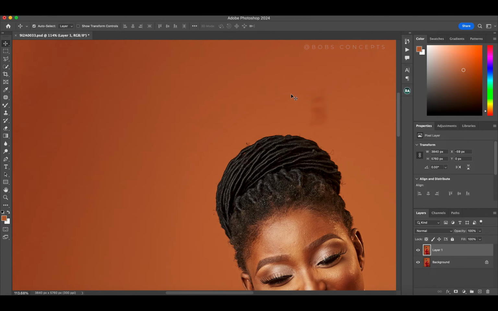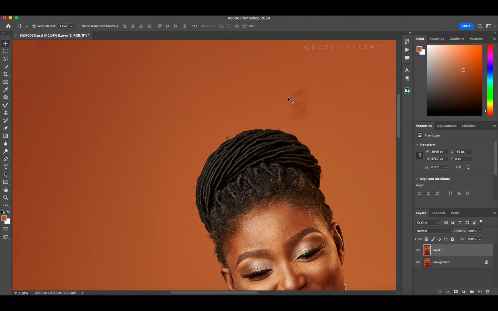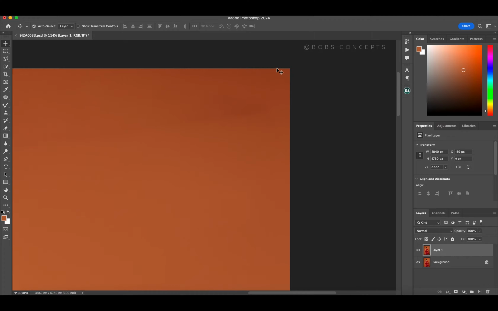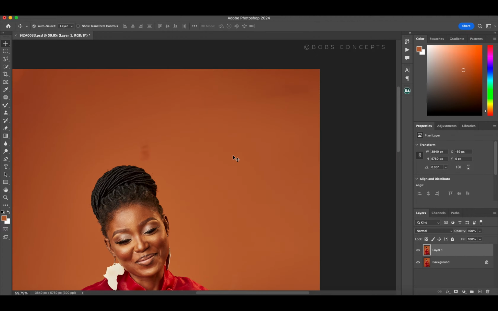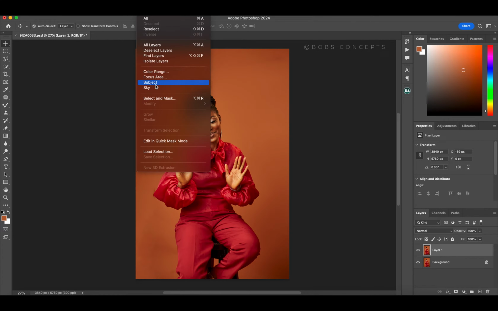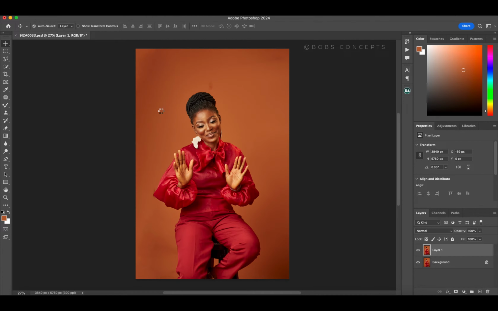If I wanted to fix this also, what I would do is come over here, make sure layer 1 is selected, go to Select, Select Subject, and it automatically selects this subject.